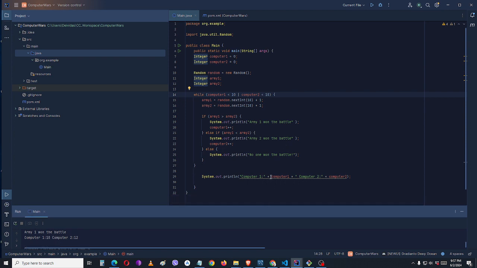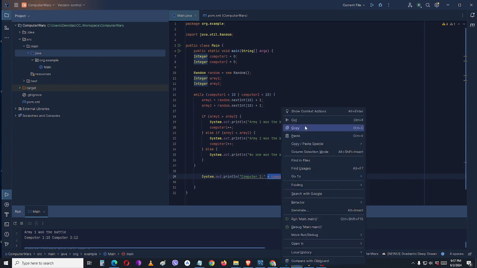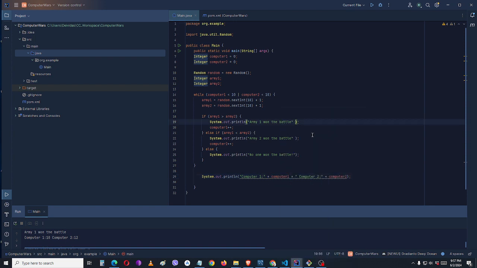Okay. Let's have computer 1 and computer 2 inside print statements here and see how it works.